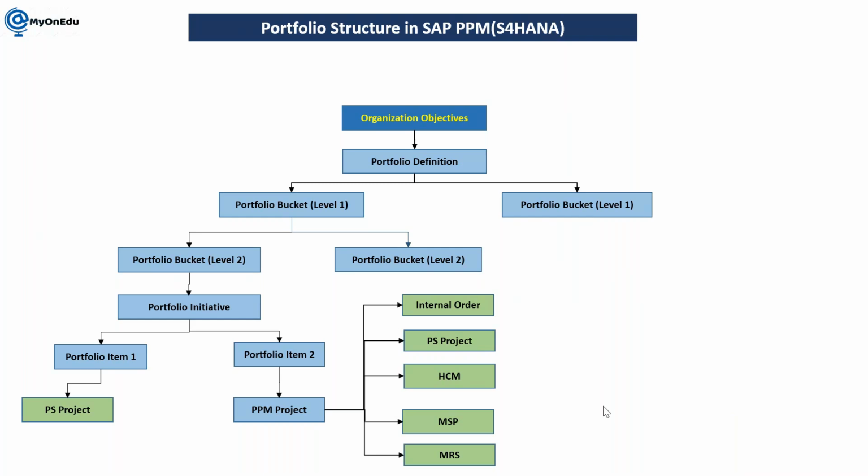The road and transport authority, that individual department, has their own strategies and their own agenda. When the government is formed, they already have the government strategies, right? If it is a democratic country, they already have a vision, like 10 years down the line we need to improve the infrastructure. According to that vision, they are working. So whatever projects they are going to start has to be aligned with the vision of that department. So here I have the organization objective, further the portfolio definition, and then the buckets.